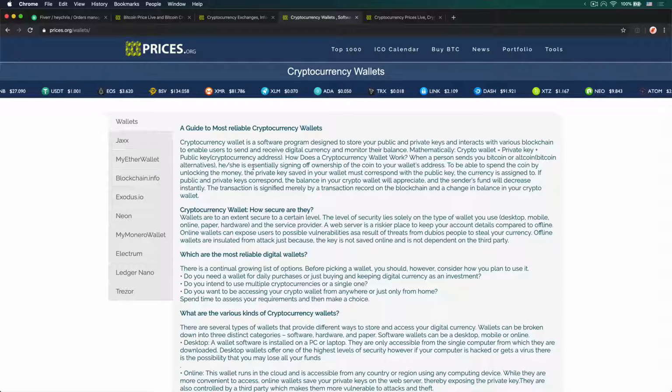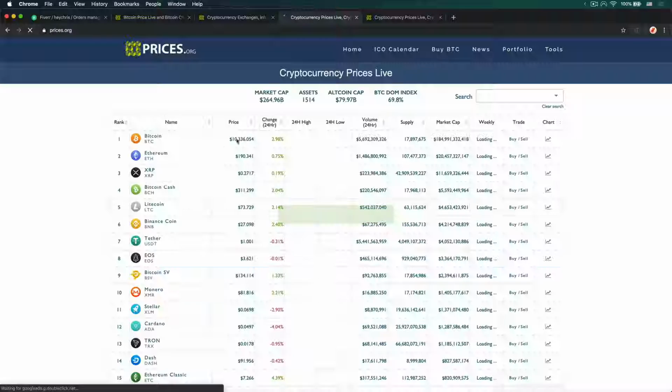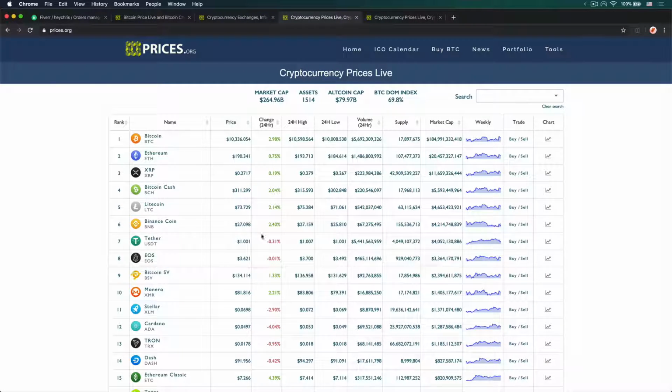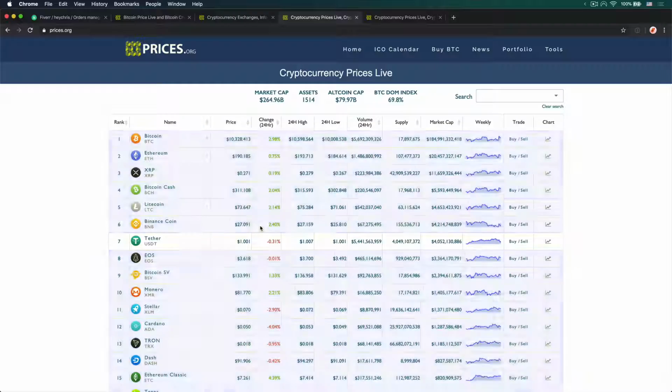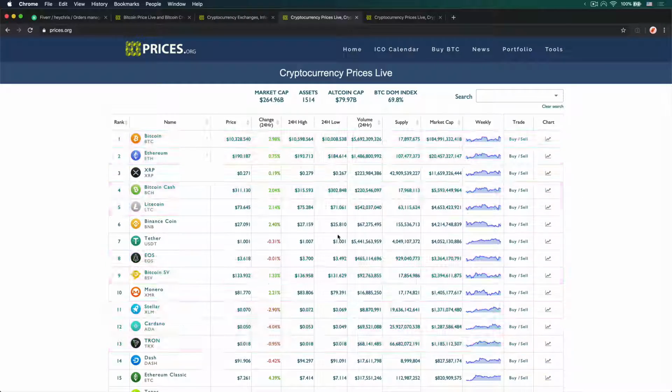I think overall, the biggest thing that you have here is the domain name. Prices.org is insane as a domain name. It's very, very cool that you got that. And I would now start by, one, fixing the issues that are happening right now in terms of the numbers not showing up sometimes, which is happening for me quite a lot, and I'm not sure why that's happening. So that's a technical thing that you might want to look into.